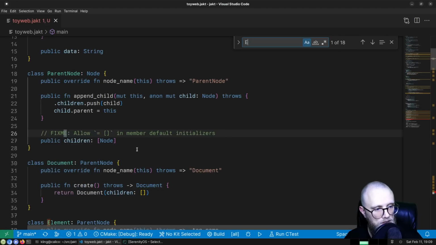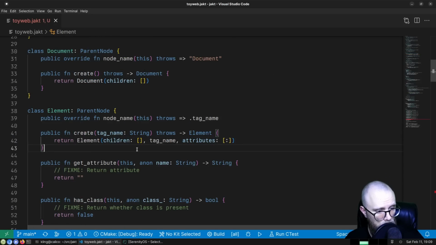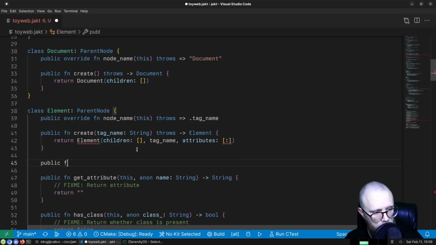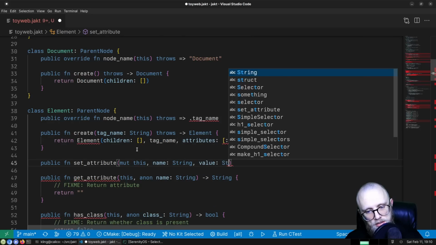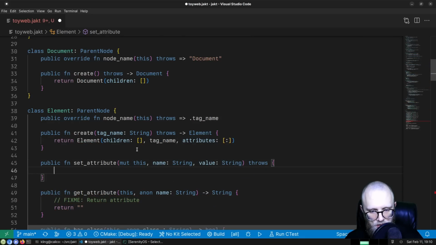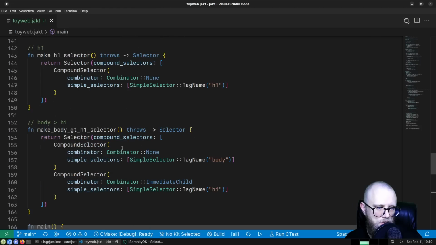So then we need to create the API. An element for setting an attribute. So public function set attribute mutable this, name and value. And then here we'll just say attributes name equal value, something like that. And there we go.